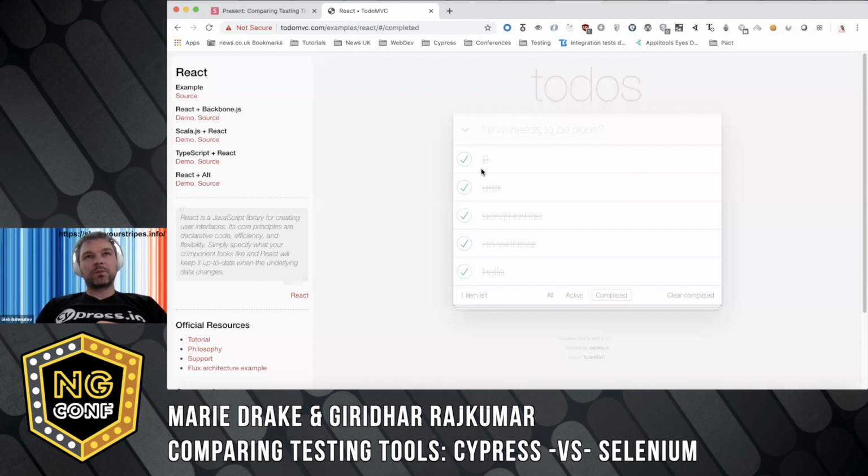Yes, this is the biggest shortcoming of Cypress right now. When you do file upload or file download, these are native browser events. Cypress runs inside the browser, so it usually uses synthetic events, like JavaScript click and JavaScript type. File upload is a native event. Selenium sends native events through the driver protocol. We are working right now on adding native events through the Chrome debugger protocol so that we can send the same event. We just haven't added it yet. People have all sorts of workarounds, but it's not as easy. I definitely think this is something we will implement sometime this year, to get all native events in Cypress as well.